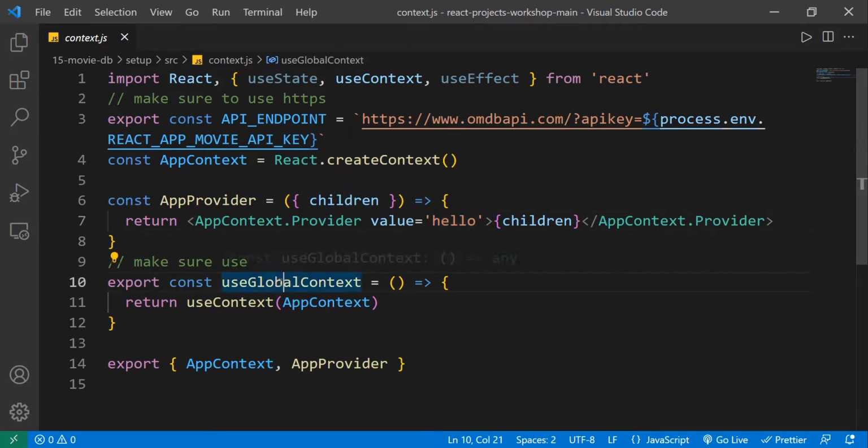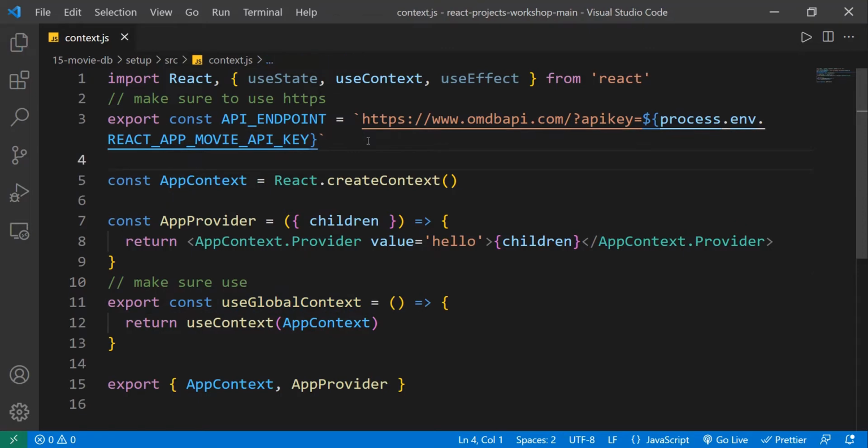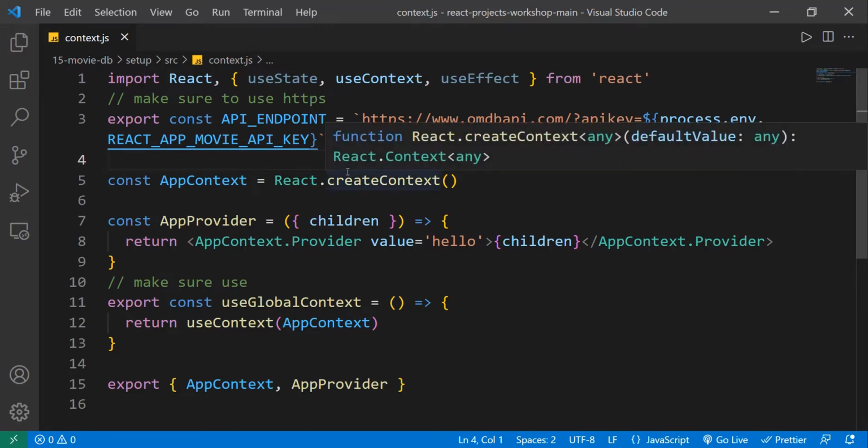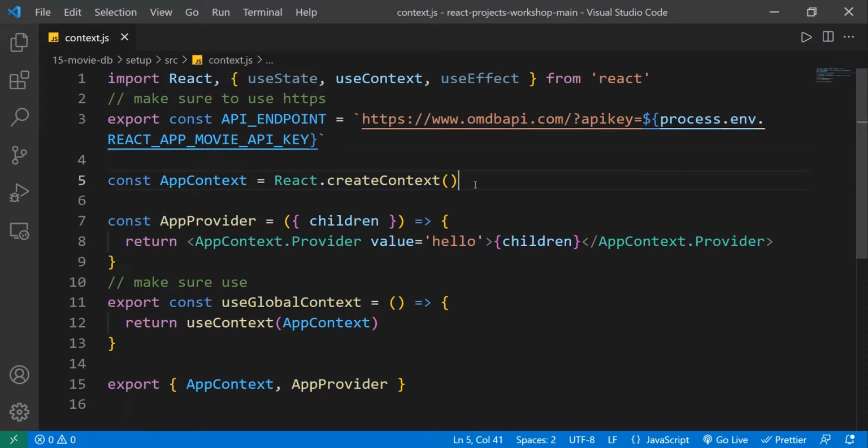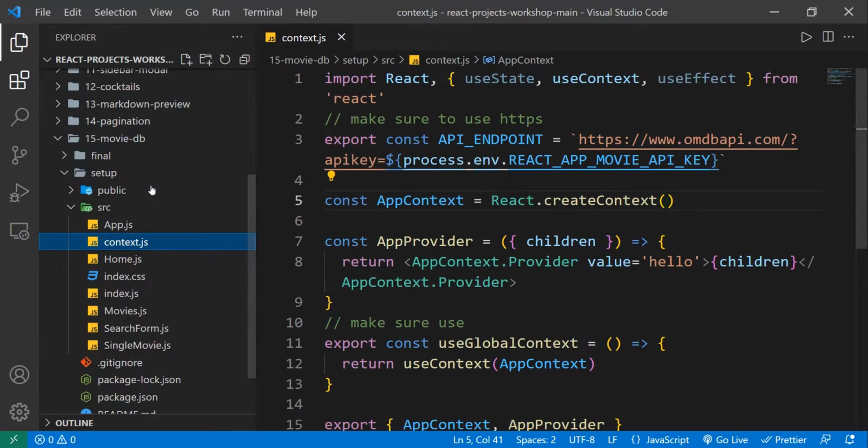Then with the help of my useGlobalContext, I'll be calling them in different files of my JavaScript. If you want to know more about this context.js, go back to the recording of the cocktail project. It was the previous lecture, I think, so have a look there, where I have explained it in detail.